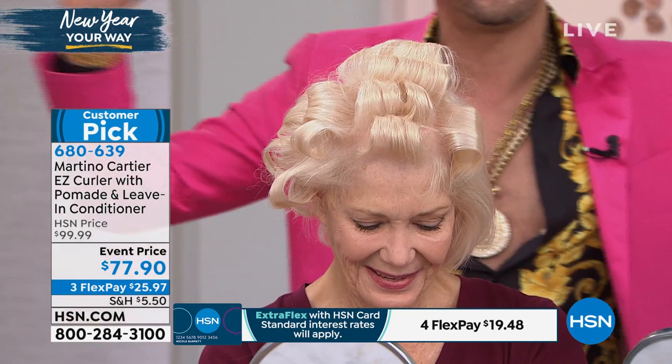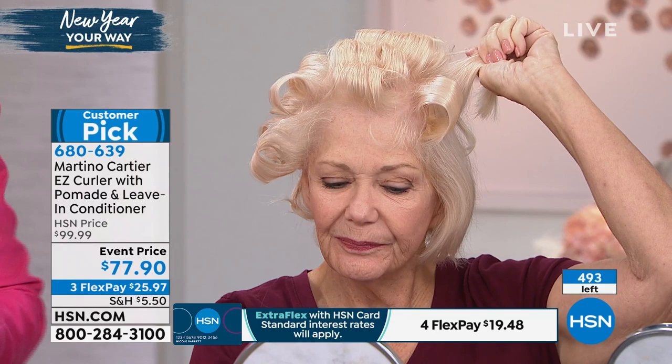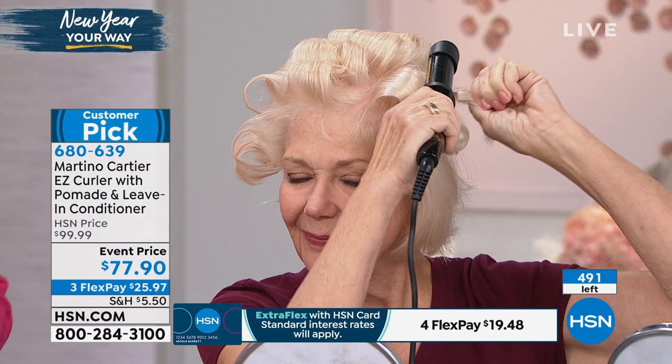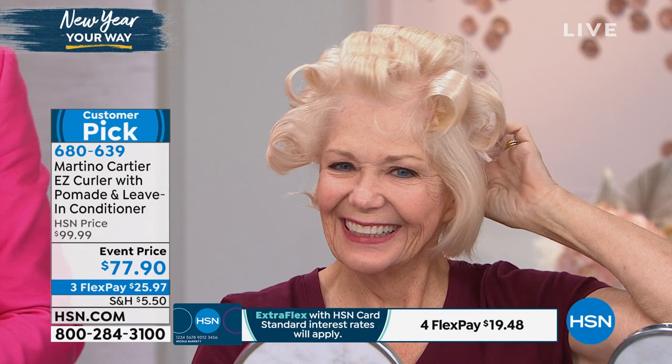But again, I want women to be able to do their own hair because we trademarked something this year that says, when you look good, I look even better. My mom said, what does that mean? I said, it means that if I can allow women to look good, people are gonna say, I love your hair, what'd you do? And they're gonna say, oh, I met this crazy guy with crazy shoes and crazy clothes on HSN, and now I can do my own hair. So, Linda's doing the back of her head. I'm gonna turn the chair so that you can see.